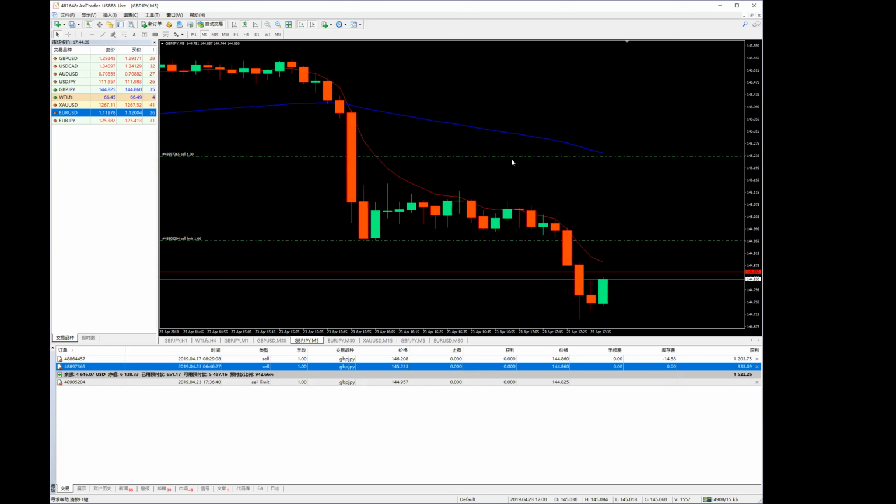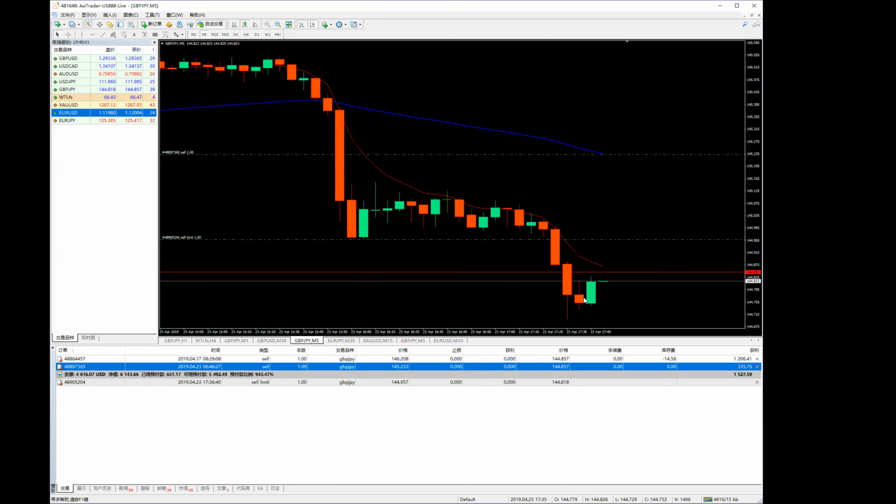Hey, so guys, here we find in 5 minute chart they actually have an inside bar breaks up, right? But I don't want to buy the inside bar breakout because it's a bearish trend. The momentum is down. Since the inside bar has already violated to up, we cannot trade the break down anymore because this is an upside inside bar. By right, you should buy, but we don't want to buy because the momentum is going down.